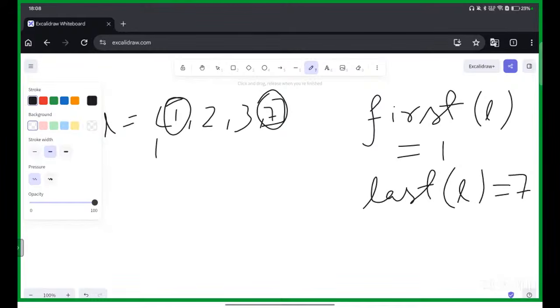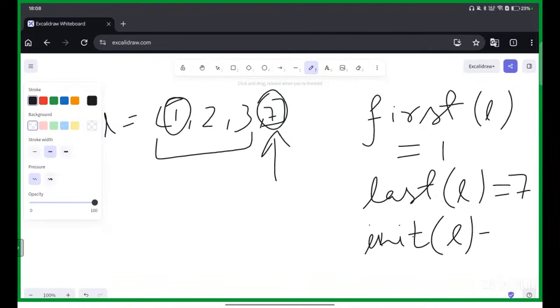Similarly, to get the initial elements, meaning just leave the last one and keep the remaining ones, we have a method called init. Okay, INIT. So this will give us all the elements of the list except the last one.